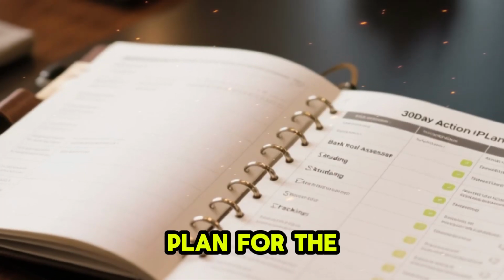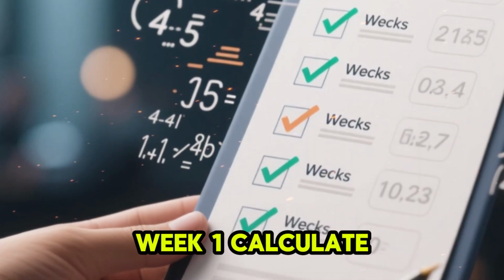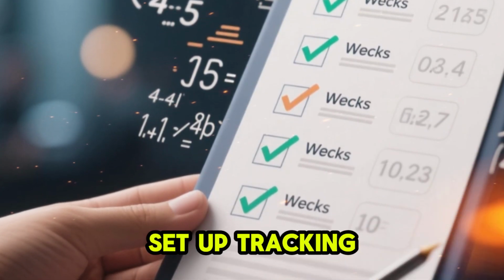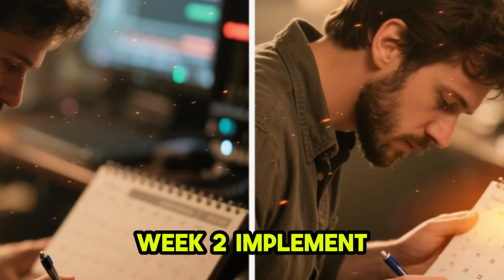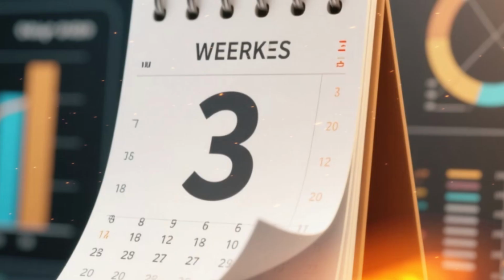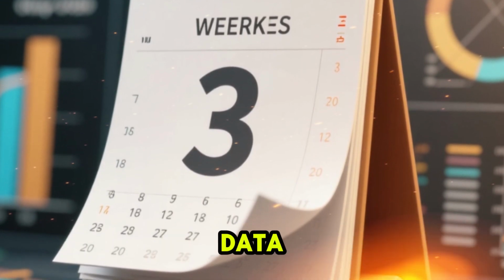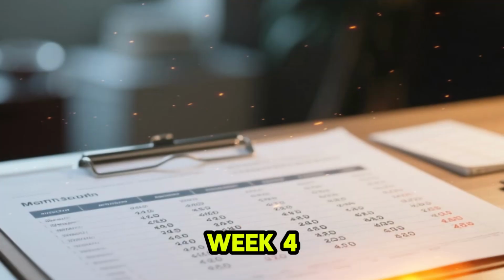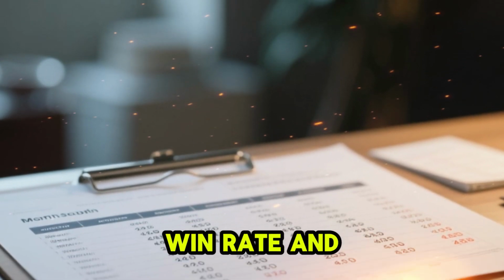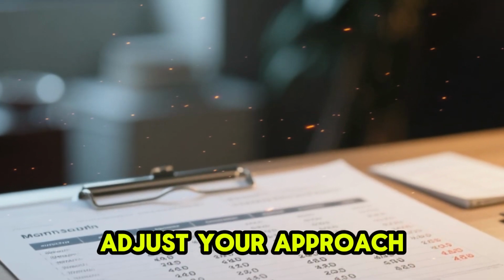Here's your action plan for the next 30 days. Week 1. Calculate current bankroll. Adjust stakes if necessary. Set up tracking. Week 2. Implement your written rules. Track every session. Review weekly. Week 3. Continue tracking. Analyze your first 2 weeks of data. Adjust if needed. Week 4. Review the entire month. Calculate your actual win rate and variance. Determine if you're ready to move up or need to adjust your approach.